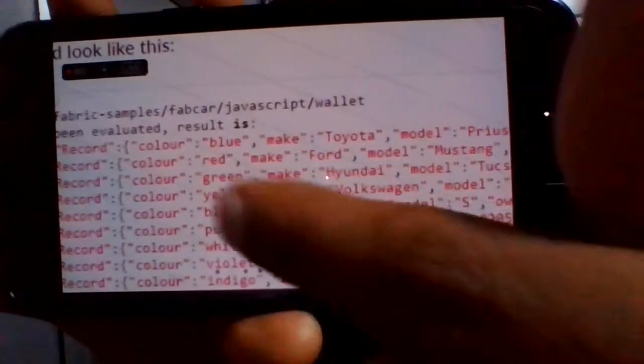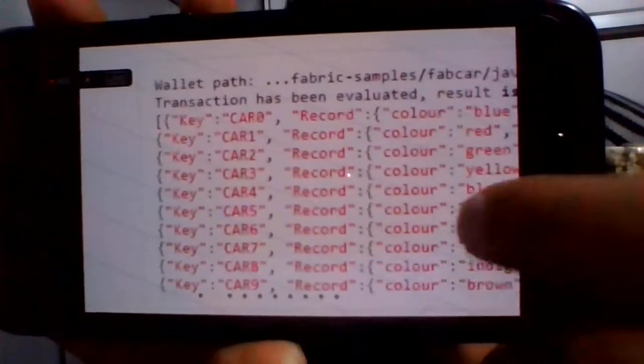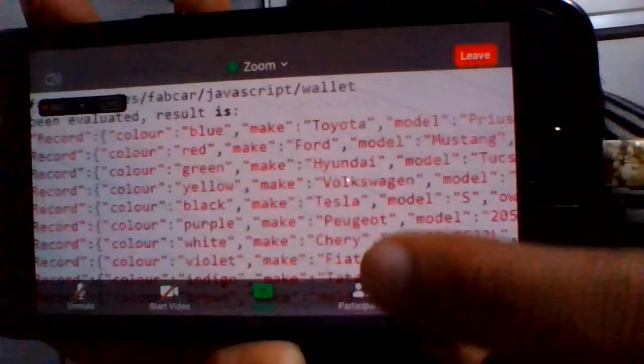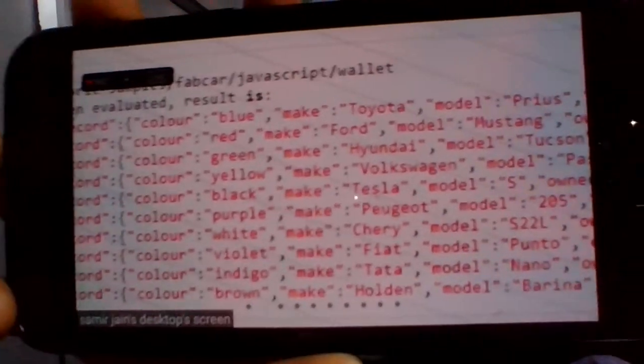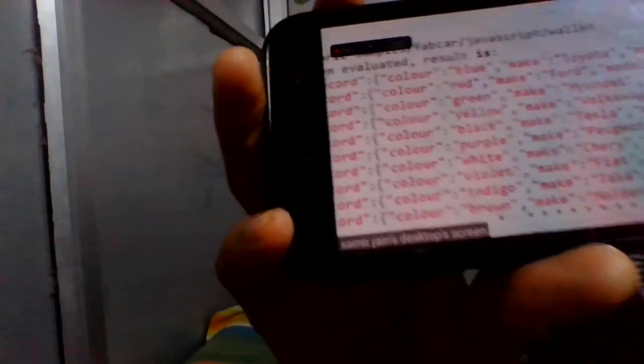So this is the command for asking this environment, the node, to run that particular file, that is query.js.